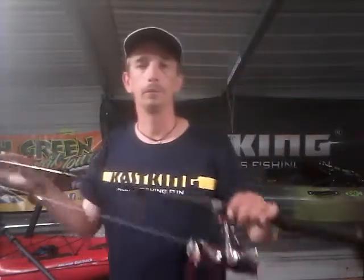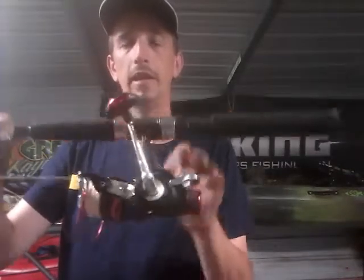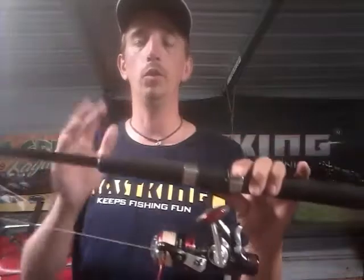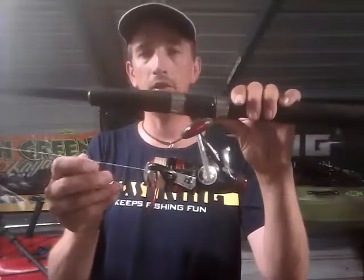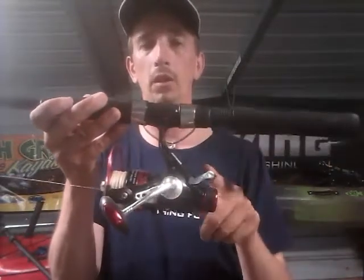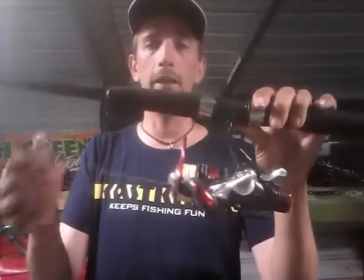you have your typical bait running spinning reel. Now this is the King Sharky. It does have a bait runner on the back. Now the nicest thing about a reel with a bait runner on it is you can cast it out there, let it sit, click this bait runner up, and if a fish takes it, he can just slowly pull your line out. And as soon as you see that happening, you just turn your reel, the bait clicker shuts off, which engages the front drag, which allows you to fight the fish to bring it in.